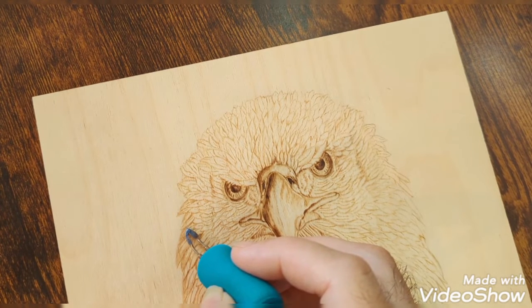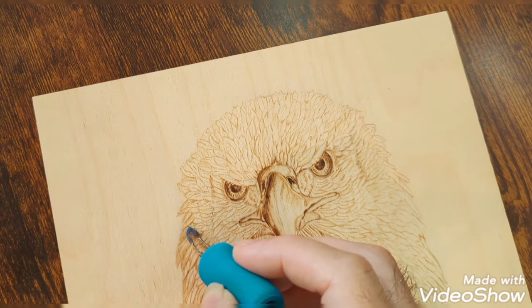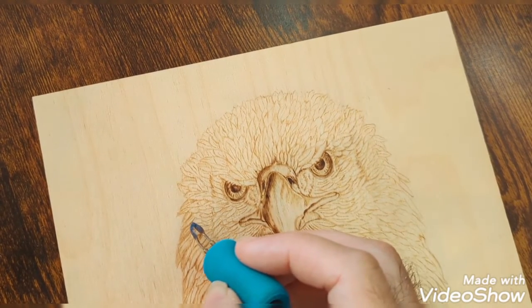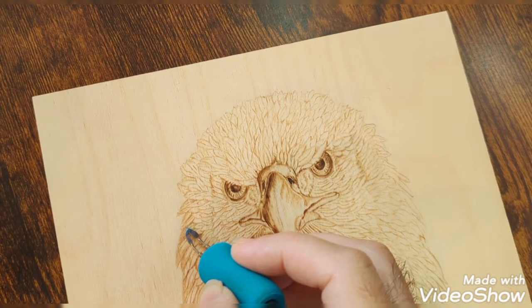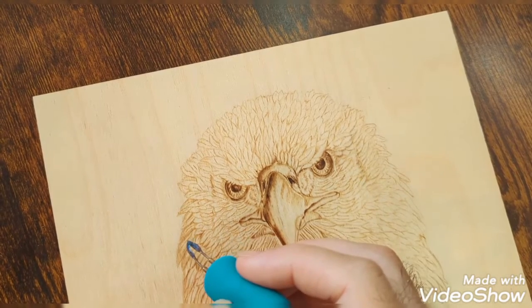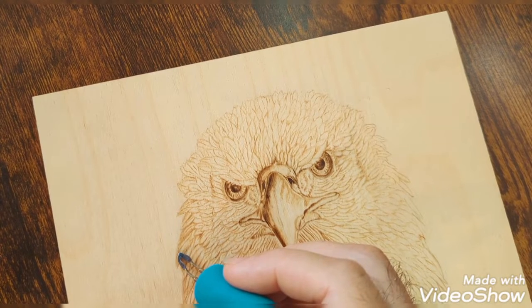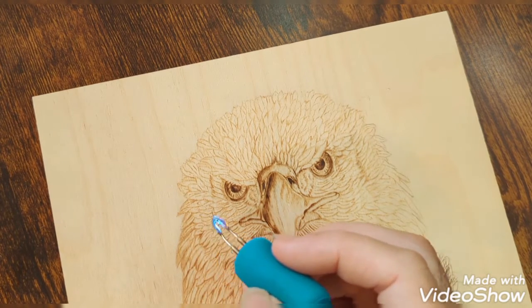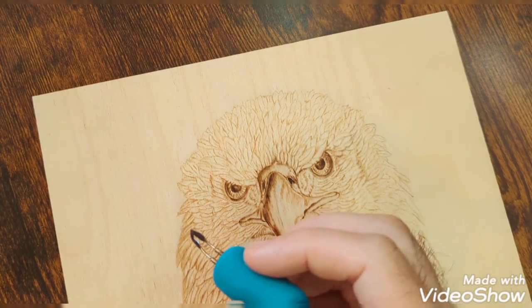and by keeping our heat at a nice medium, we use a technique called layering, which is we're going over and over the same area till we find that perfect shading tone, and then we stop once we've found the tone. That's why I use the low and slow method of pyrography, because we don't want to zoom past that perfect moment when you've absolutely nailed it and your heat's too high and you've gone past it.